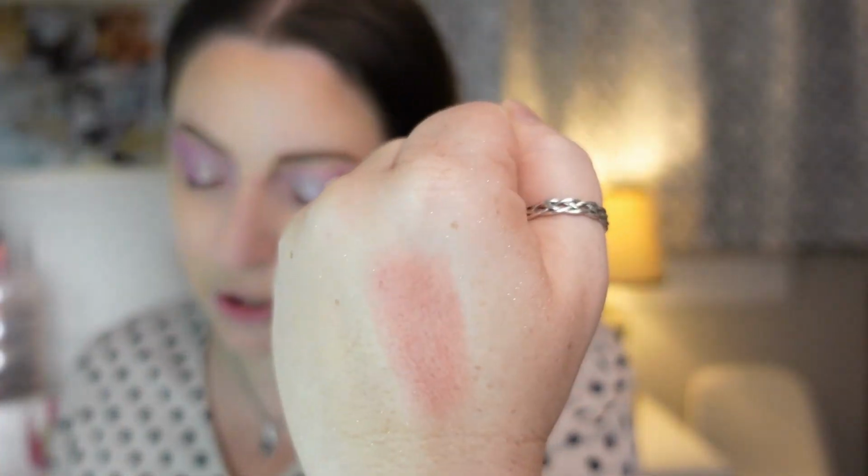This one is much more emollient than the cream bronzer and much more sheer. Very sticky. This seems like such a cute little shade though. I'm going to take a clean side of the brush, pick it up right here, and do the same thing. I'm just going to use one tap in, see if I can build it up for both sides of my face. No, I'm going to go back in.